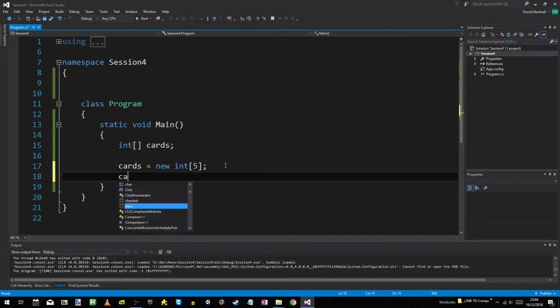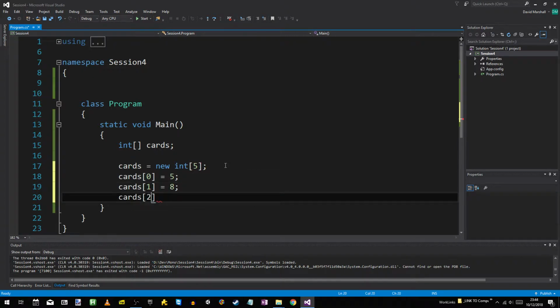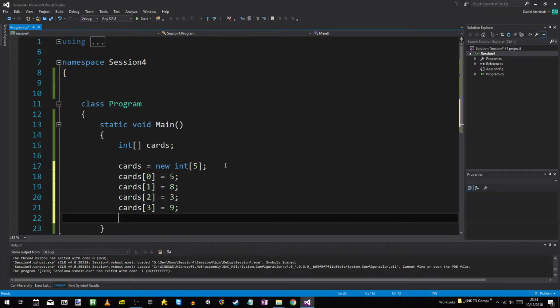And after that, you can then assign individual values to each one. So we put in what's called an index. And inside the square brackets, we say we're going to access object number 0. I'm going to deal card 5, for instance. Object 1, we're going to deal another different card, card 8. And then a 3, and so on. Now, how many is there? Well, there's 5 cards. 1, 2, 3, 4. So this is going to be our 5th one. And it's number 4, so it's always off by 1.